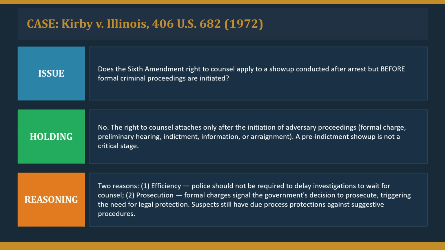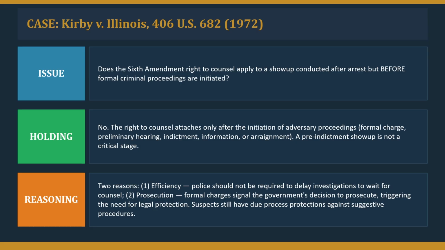The court gave 2 reasons. First, efficiency. During the investigative phase, police need the flexibility to conduct identifications quickly, without waiting for an attorney to arrive. Requiring counsel before any charges are filed would impose a significant burden on routine police investigations. Second, the initiation of formal charges marks the moment at which the government has committed to prosecuting this individual, and it is that commitment that triggers the defendant's need for the full protection of legal representation.